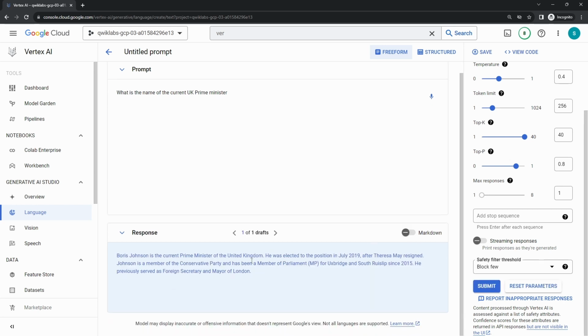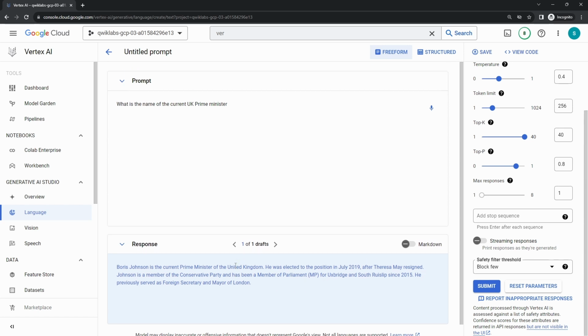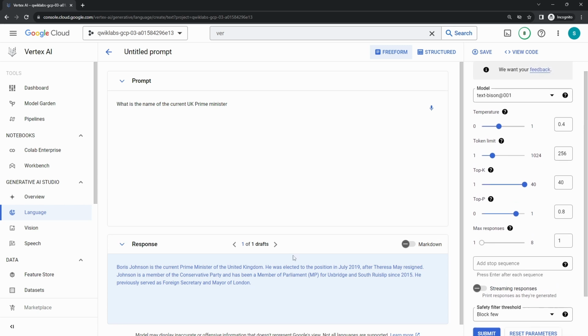So let's try to reset it. Increase the token limit and see. I don't know if you can see that clearly.